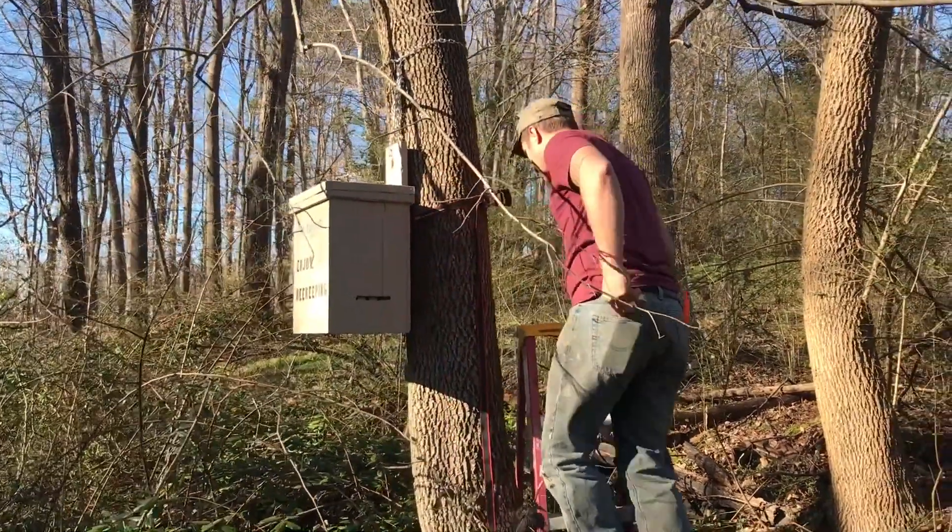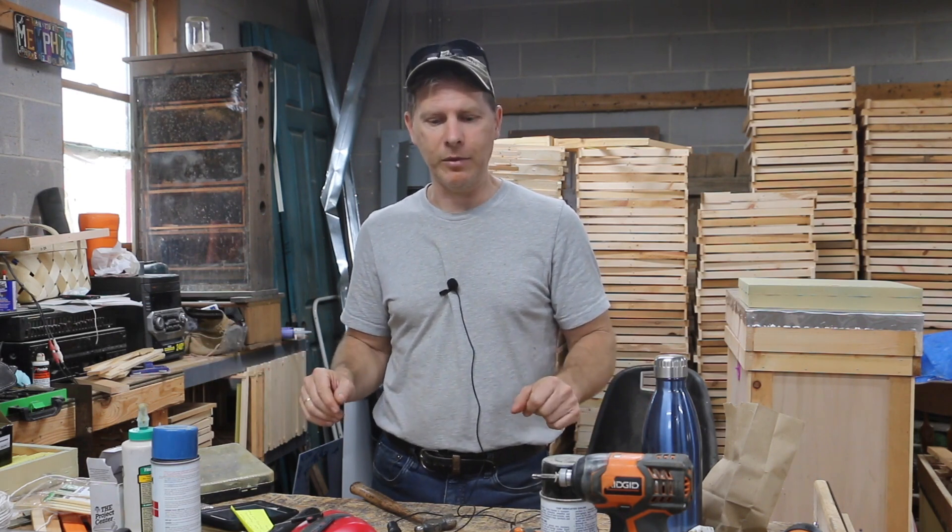We've been putting traps in different areas and have almost 20 traps up right now. Typically you get about a 50/50 ratio — if you put up 10 traps you should get about five wild swarms — so I'm hoping the odds might be even a little better this year. One thing that's a little upsetting about my area is there's a lot of growth, meaning they're taking down trees all over the place. I'm concerned some of those trees were housing local wild swarms, and they're putting up subdivisions instead.